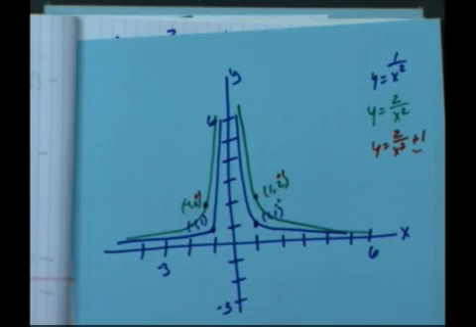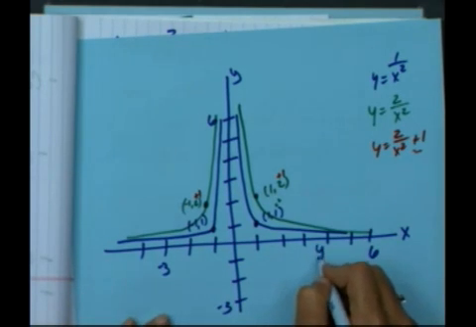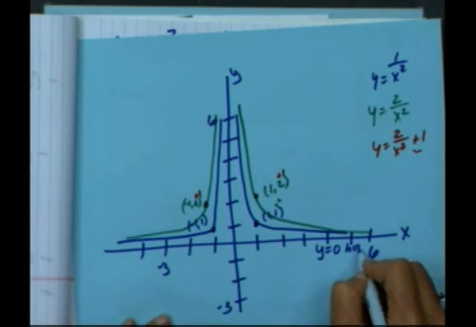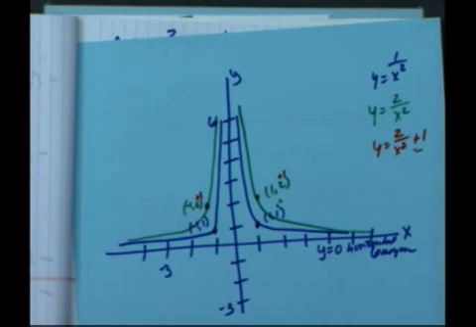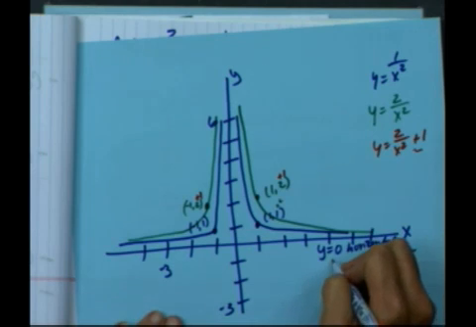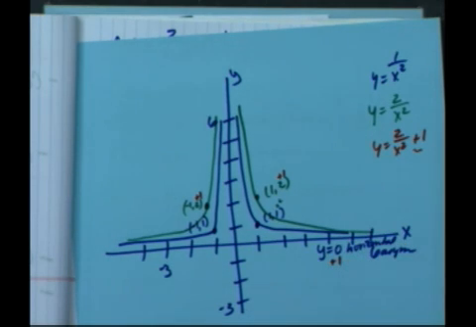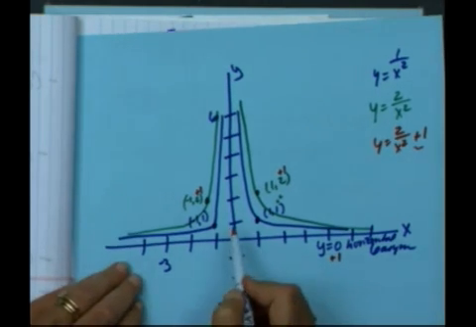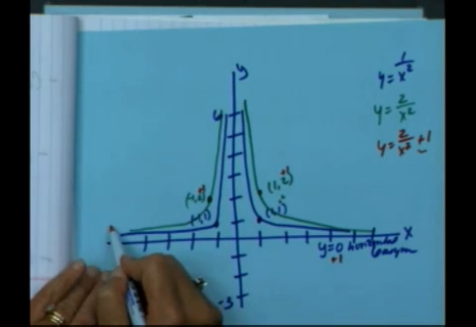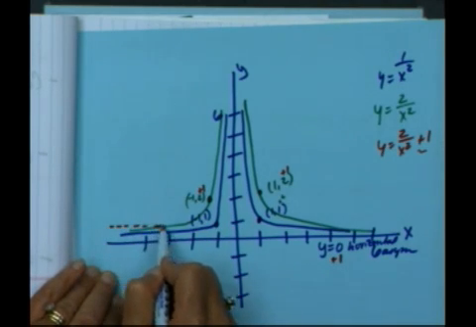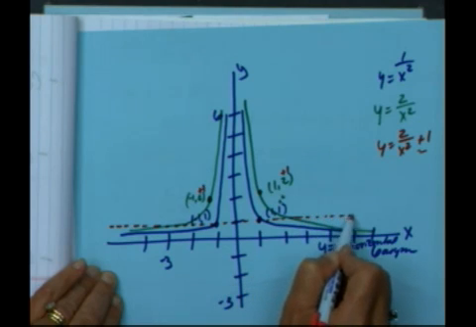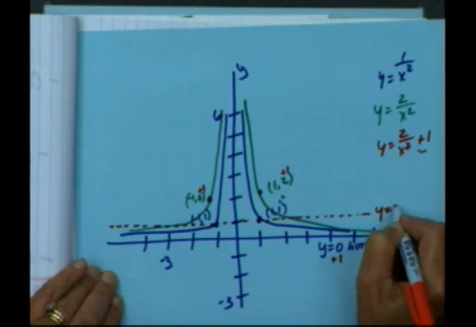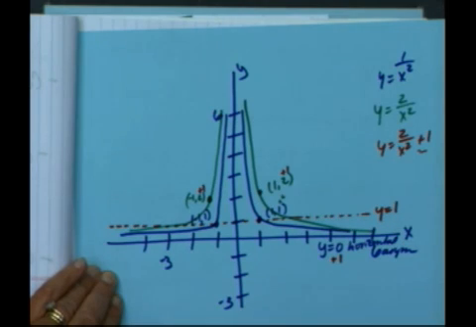And also, keep in mind that y equal to 0 was the horizontal asymptote. So, our asymptote will also be shifted up 1. Okay, everything is shifted up 1. Is that clear? So what I'm going to do is come in and put a horizontal asymptote. Usually just use a dotted line for your asymptotes. So now y equal to 1 is my new horizontal asymptote.